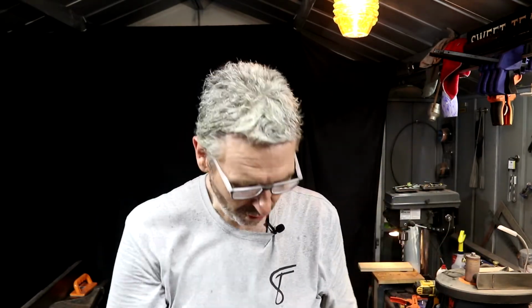So on this build, I am using the Kluson Revolution tuning machines. Six in line, 19:1 gear ratio. I like the way these look. I really like the tuning buttons. There is no seam around the outside edge that you see in some of the cast tuners. That is a sign of a quality tuner. I wanted to give them a try anyway. I had read a couple other guys talk about how much they like them, and they are a 19:1 gear ratio.